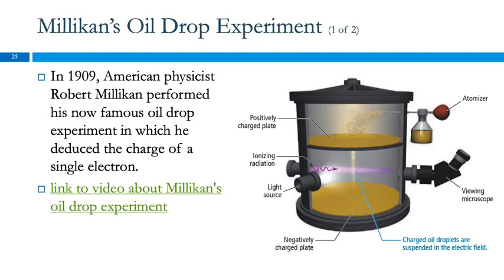In 1909, American physicist Robert Millikan performed his now famous oil drop experiment. And from this, he was able to deduce the charge of a single electron. And again, I'm not going to test you on this experiment, but I think it's a fascinating view into how we can learn about something that is too small to see. And that's what makes science so intriguing, a giant puzzle to be solved.